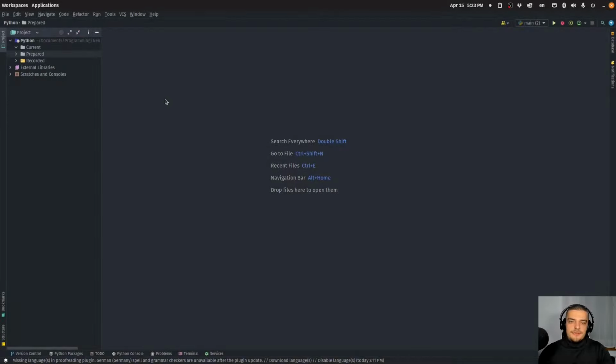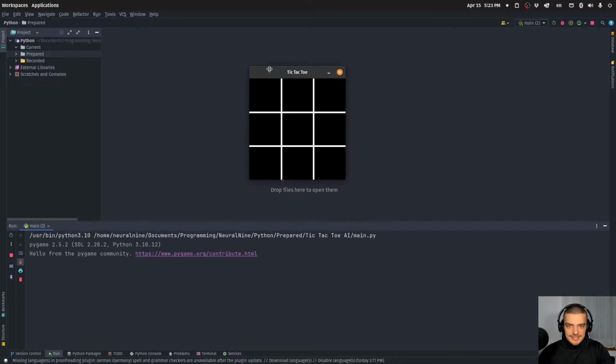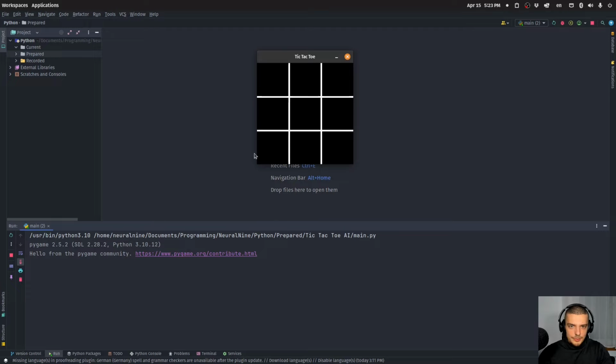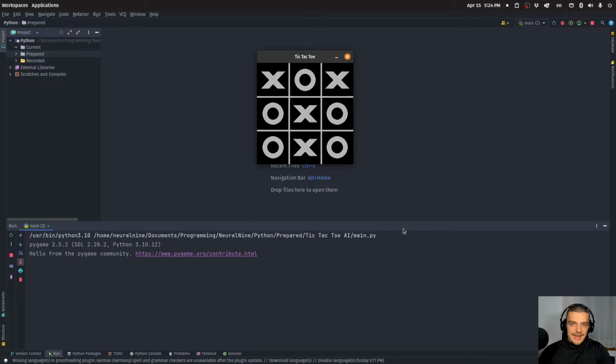Alright, so I always like to give you guys a motivational preview up front so that you can see what we're going to end up with at the end. And this is going to be the final result. A simple tic-tac-toe game, a 3x3 grid, and I can click somewhere here to make my first move. This places an O, then the computer places an X, then I can place an O here, computer places an X here, I can block the computer, I can make another move, and it's a tie.